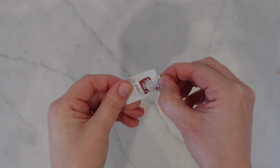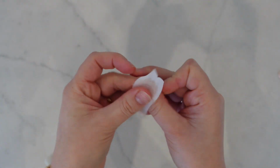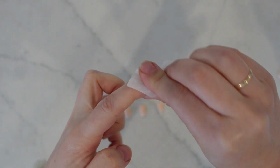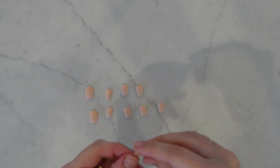Once you have all of your nails, you grab your prep pad and wipe it across every single one of your nails. Push it into the cuticles and really rub, and then wait for your nails to dry completely before you move on to the next step. All right, let's get into the application.